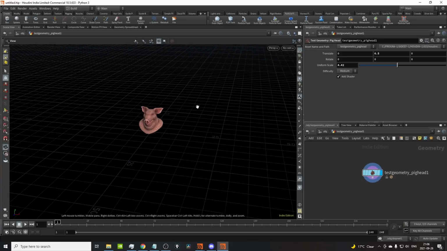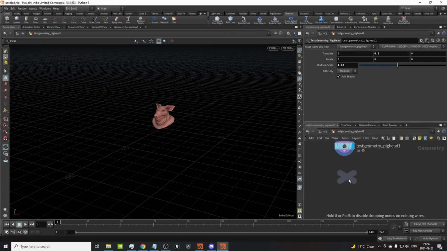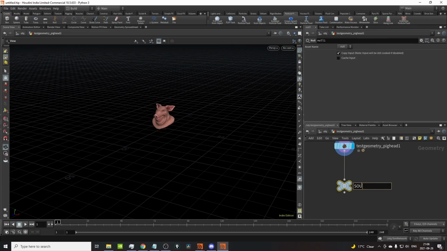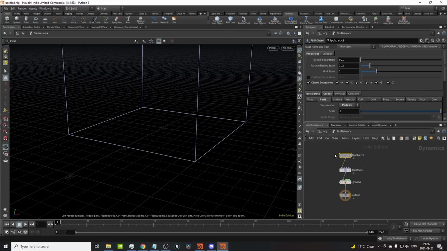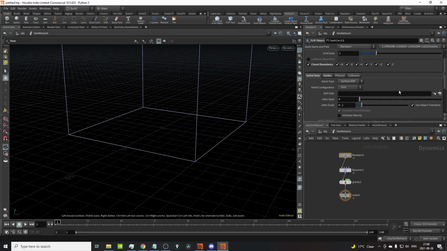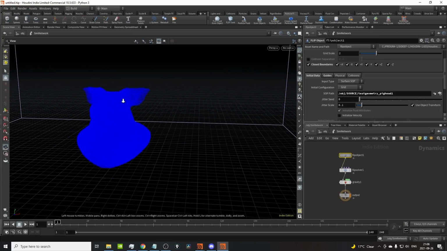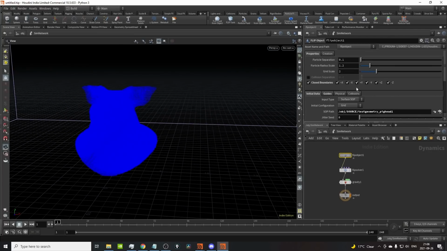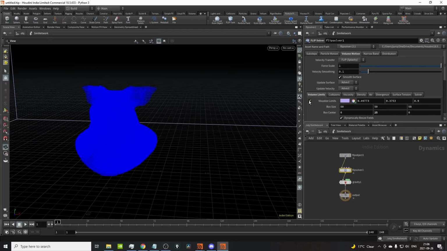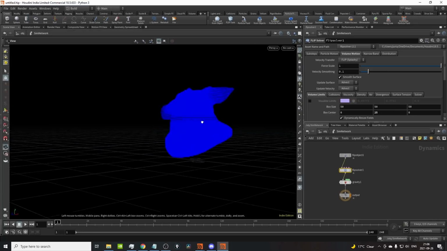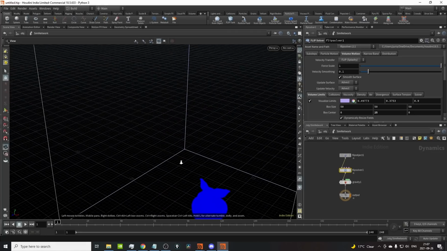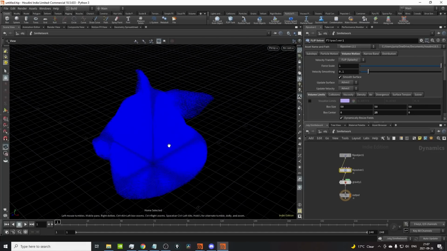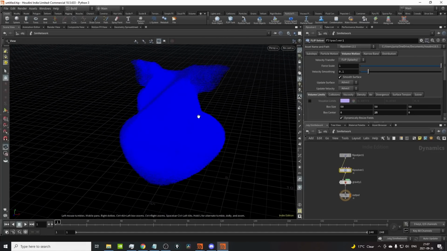So now what we can do is just make a null and call this source out and call this source. And we can go into our simulation network, initial data, surface sub, and point our source at our pig, which now instantly fills this with particles based on the resolution of everything. I'm also under limits going to turn off that box, just so I can use space G to really zoom into my simulation. So if this is on, I zoom into the whole thing, and then I have to zoom in and all that. Oh, turning off the visualization helps a lot.